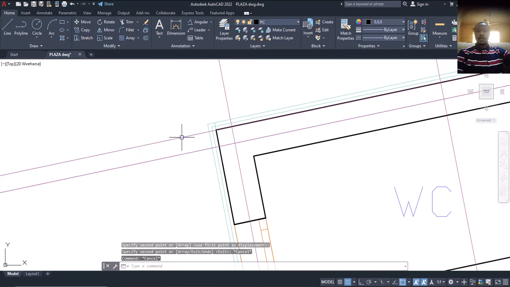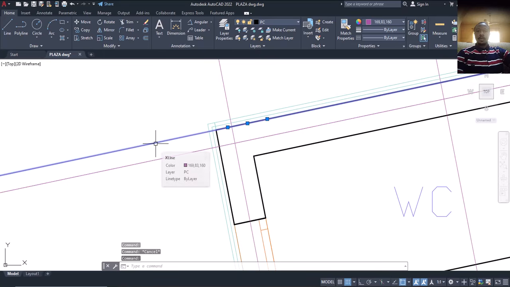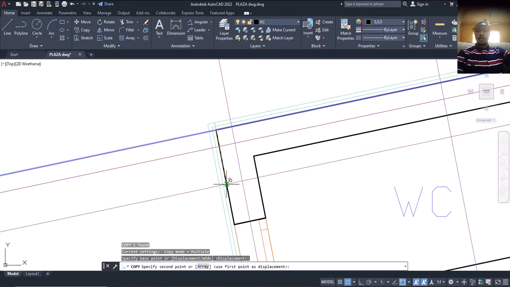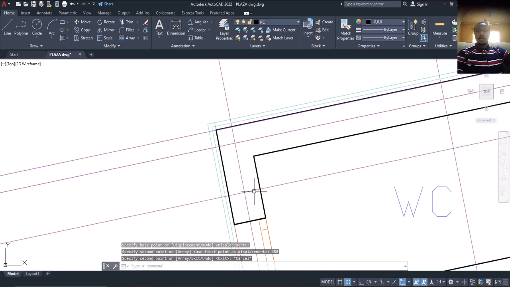Perfect. Let me click on this, and then on this. Okay, I can leave the line since I know it. I'll now click on this place. Can you see it now? I'll press my CP, enter. From this edge here, I'll bring it down by 450. Can you see 450? Enter. So you can now see where my 450 is.